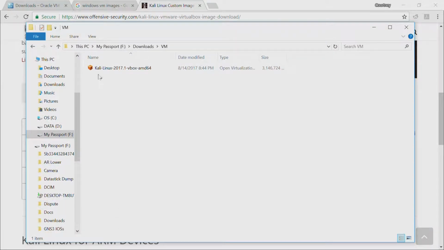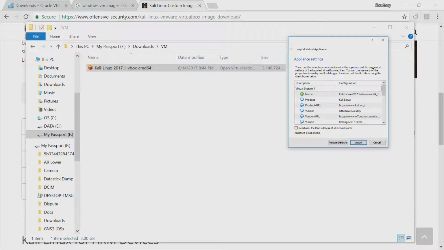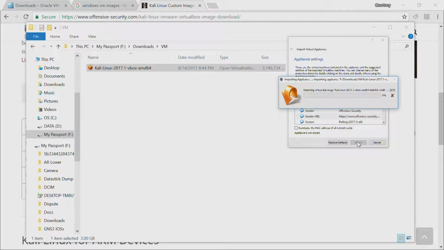With everything installed, once you download that Kali Linux image, double click that and it will actually import everything into VirtualBox for you. It will give you the best case scenario type settings as far as your RAM, your CPUs, and everything like that. We'll get into that later. But for the most part, it's kind of like a one-click type deal, and it starts the import process by itself, and you just sit back and wait.